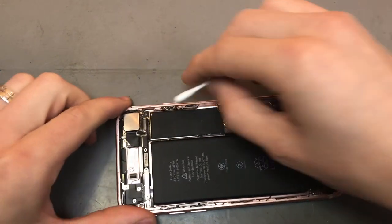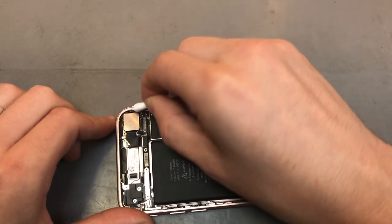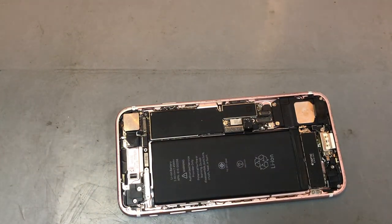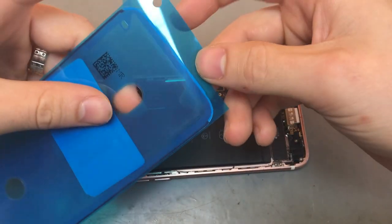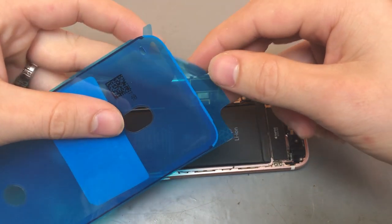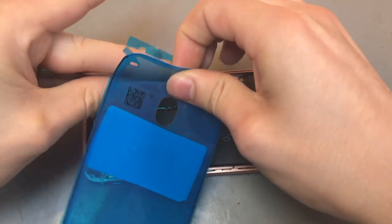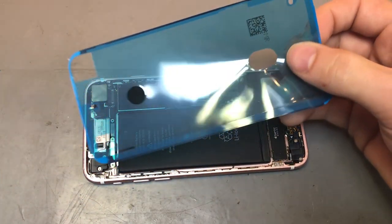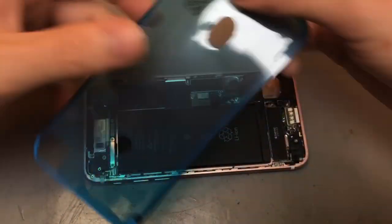There we go. So once that's all peeled off, you put the new adhesive on. It generally peels off one way, so you peel that off like so. And that will pretty much be the exact size of the phone and will sit into the phone.